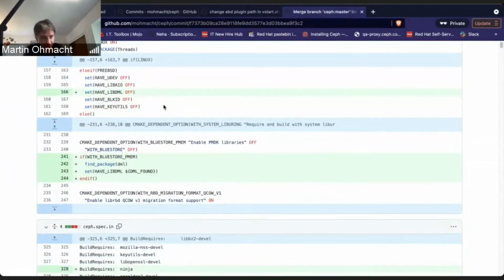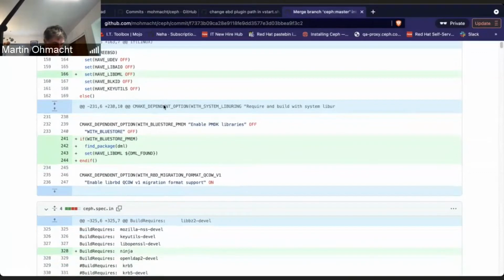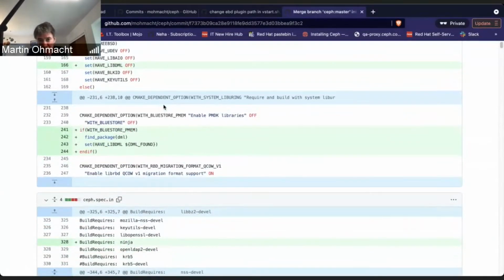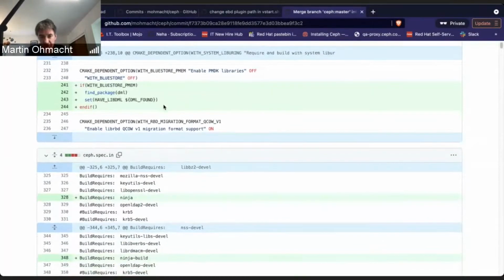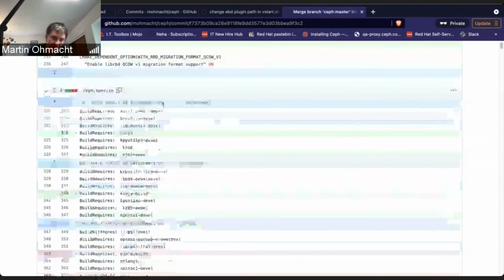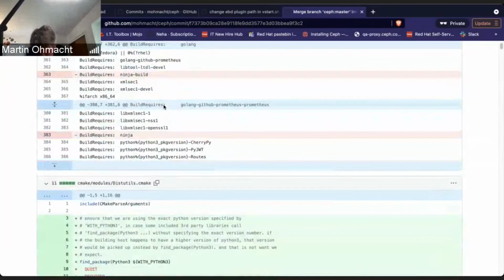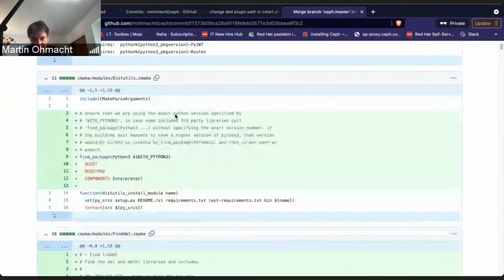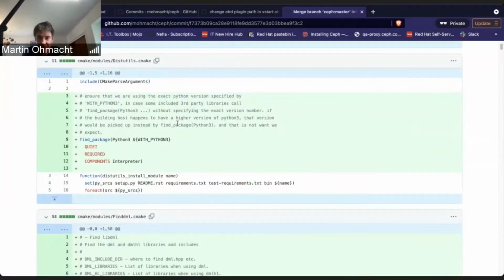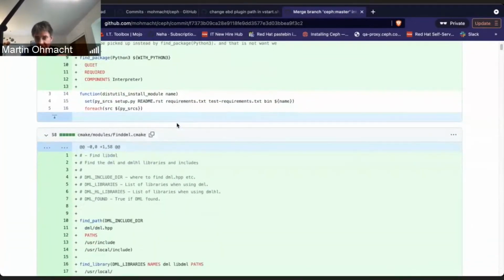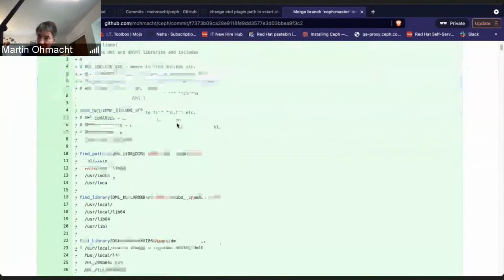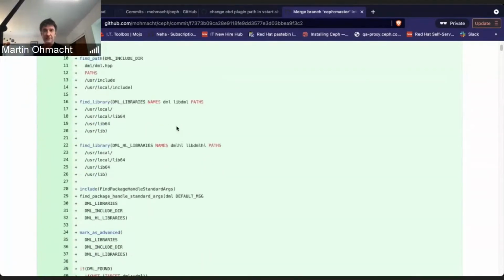We need this for our special plugin in order to do certain NVMe pass-through calls, IO kernel pass-through calls that require certain kernel capabilities. And when switching from root user to Ceph user, you usually lose them. But this patch maintains them. And for capability-aware plugins, you can activate the capabilities that you need. That's basically it.